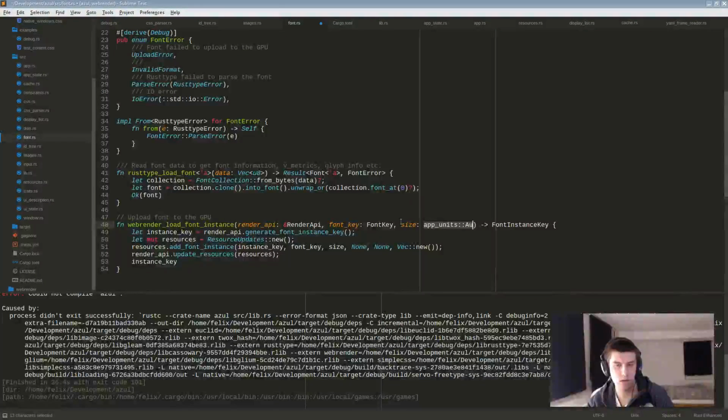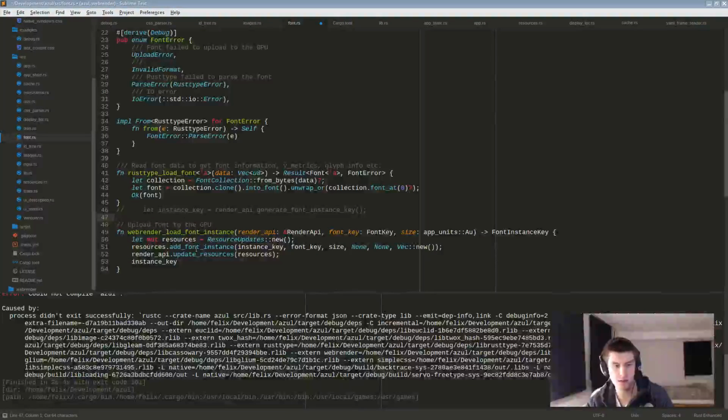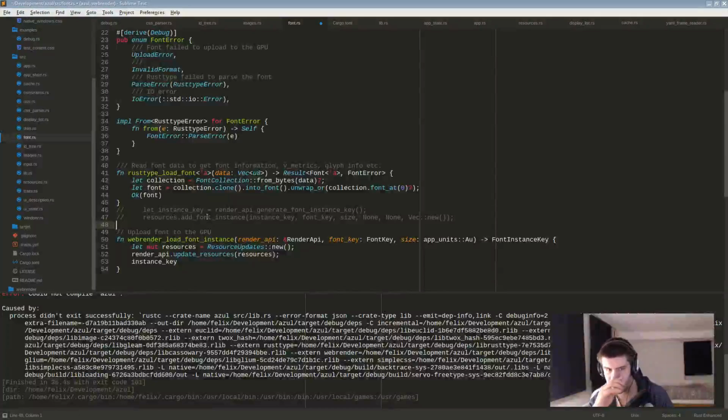So this is what we generate, font instance key. This is basically the two calls which we have to make: the instance key, we have to generate a font key, and then we have to add a font instance. Generate font instance key.